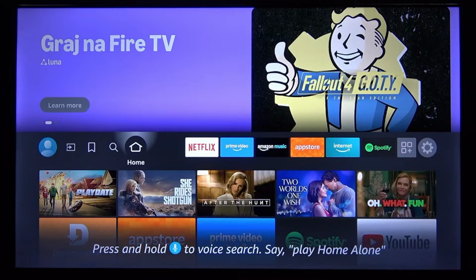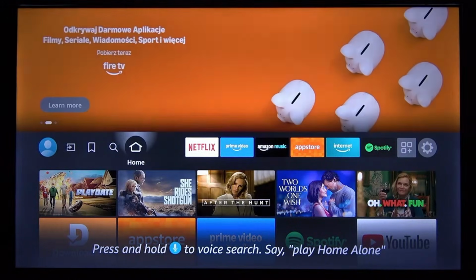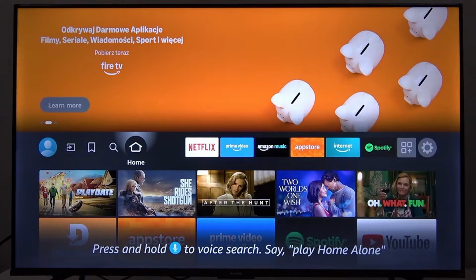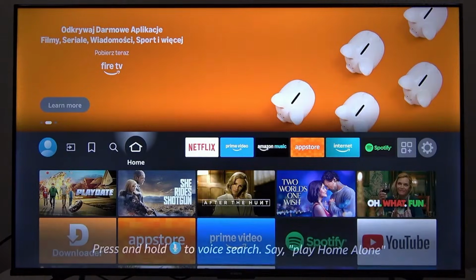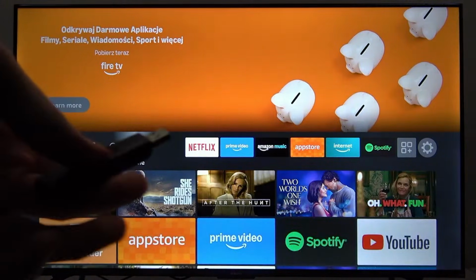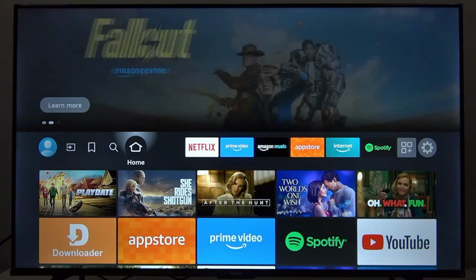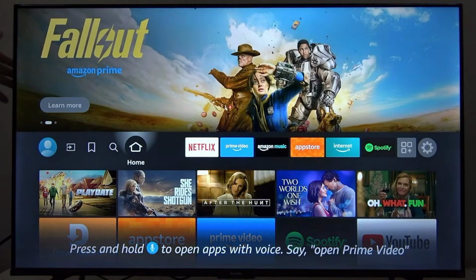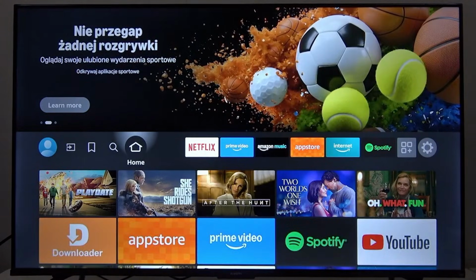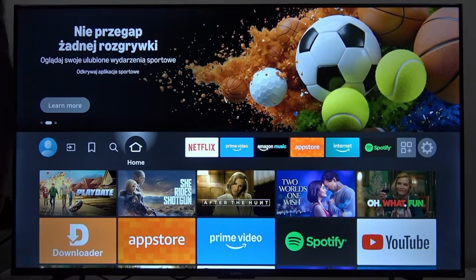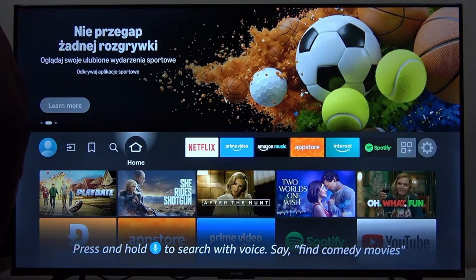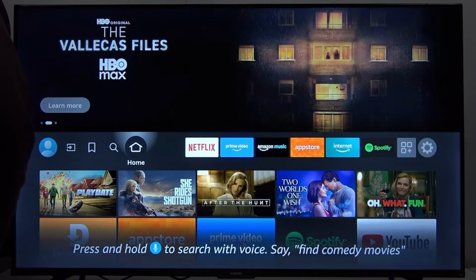Now, let me turn the lights on so you can see everything better. And first of all, we're gonna need to insert our USB flash drive into USB Type A port. In my case, there is only one USB Type A port. It's located on the left, behind the left edge of the TV on the back side of it, right beneath all of the HDMI ports. So let me just insert my USB flash drive in there.